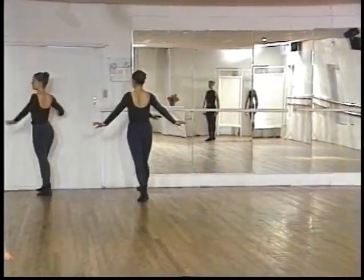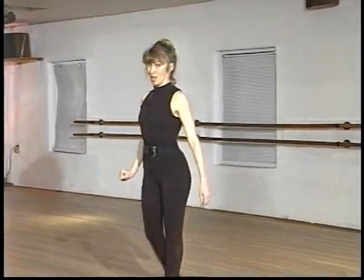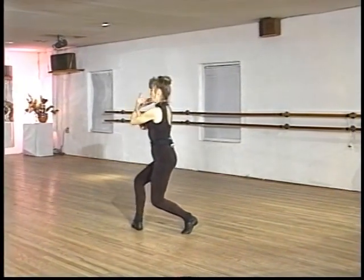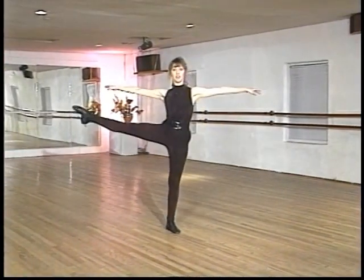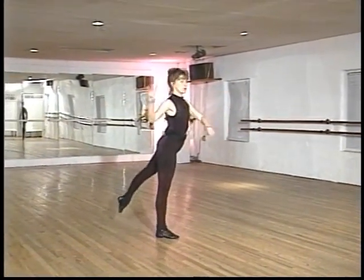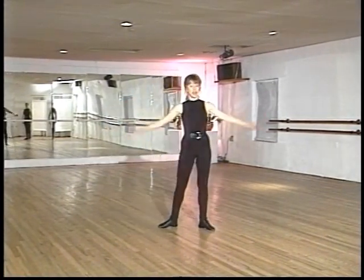Nice. Now we're going to jump on every single battement. But watch this, you've got to change the arms. They prepare down, jump front. Prepare down, jump side. Prepare down, jump back. Then 1, 2, 3, the turn. 1, 2, 3. So you stay on the same leg.